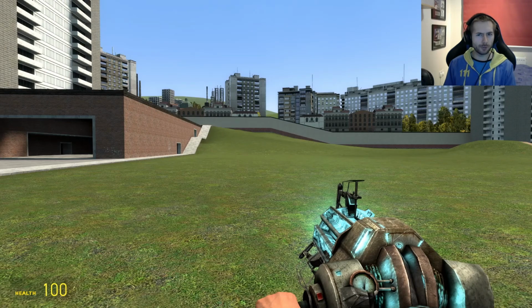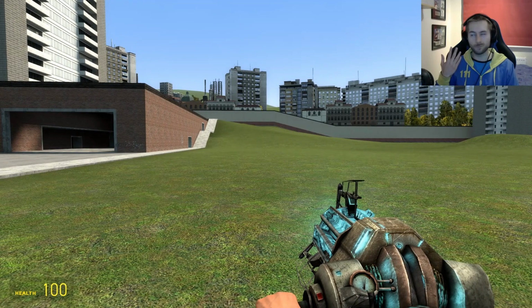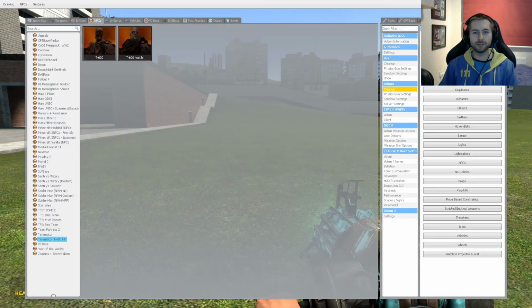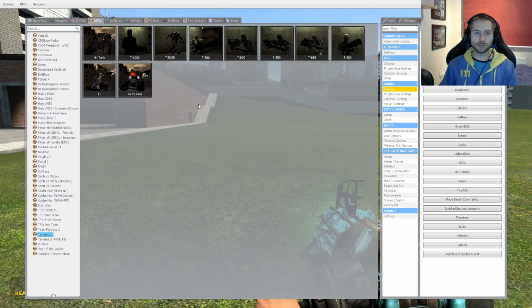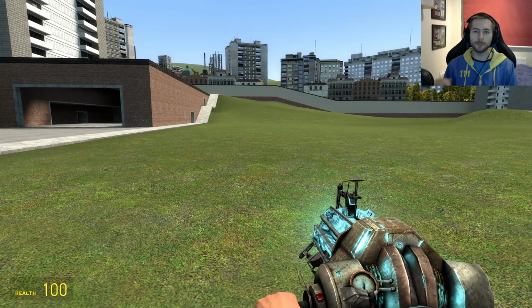Today we're going to be looking at kind of a mod which we've done previously, I guess you could say, and that is Terminator NPCs. In the past I've done a Terminator mod with Terminator NPCs such as the 500, 600, 800, 900, and some of the machines, and also T1000. But today we're just going to be looking at the standard T600. Looks like you get an ally one and a hostile one.